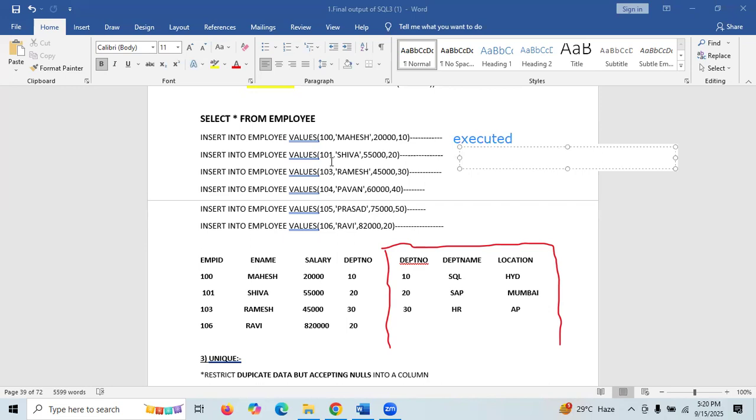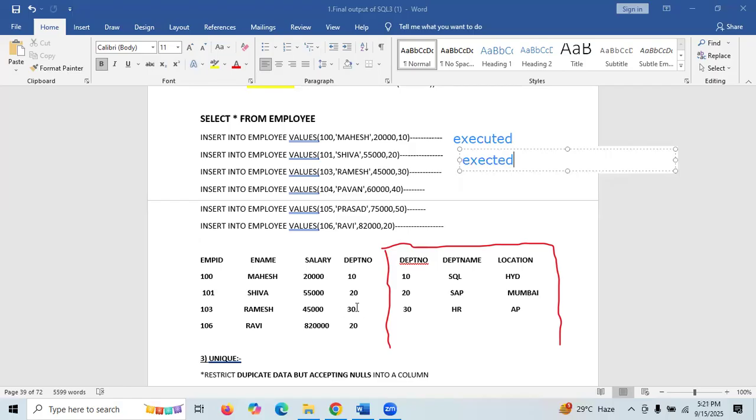Next, 101, Shiva, 55,000, and department number is 20 in the foreign key, and the primary key department number 20 exists. The foreign key refers to department number 20, so this query is executed. Next, 103, Ramesh, 45,030.